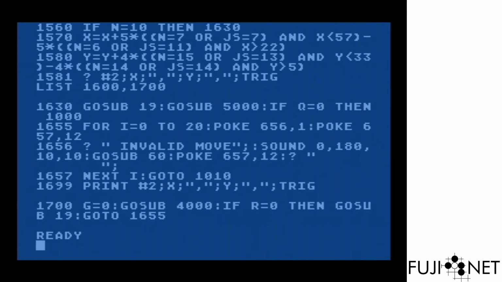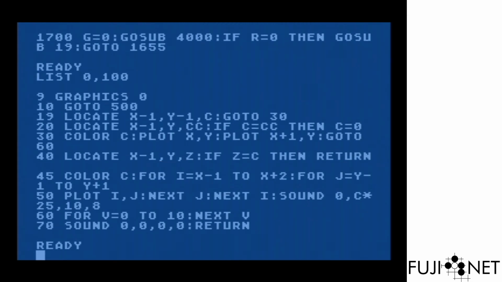But what about receiving? The receiving bits need to be taken care of in the parts of the program that run the most, and those are the topmost parts of the program. If we look at lines 0 to 100, we'll see a whole set of subroutines. These get called all throughout the program whenever a piece needs to be updated, whenever something needs to be drawn, etc.